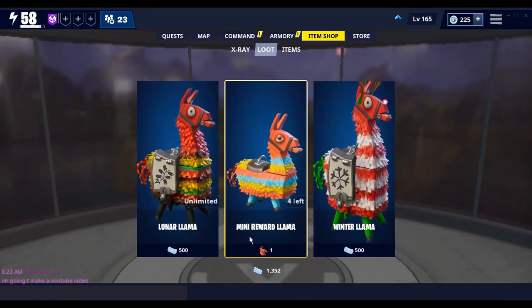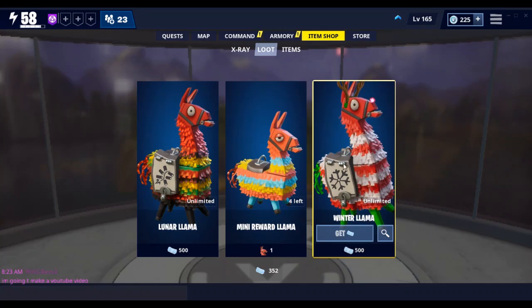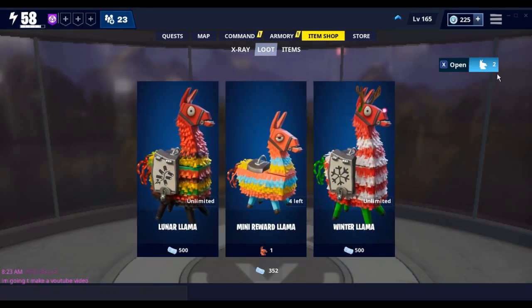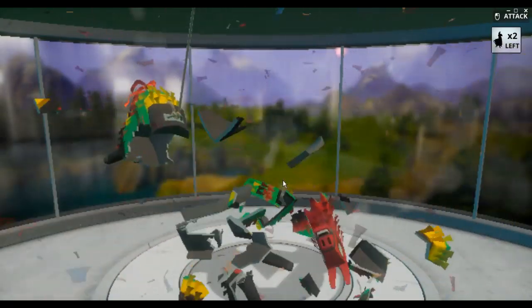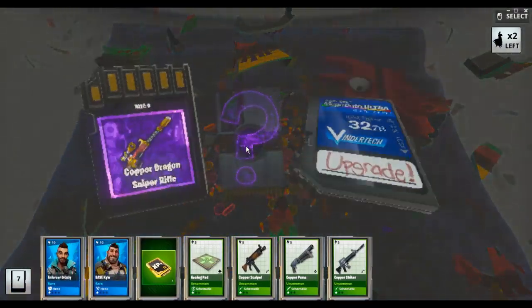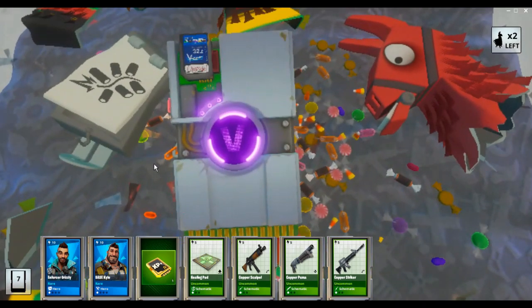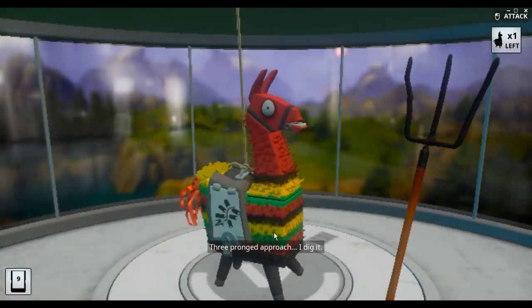Oh, still have some stuff to open. So now we can open two of these. Wait, I'm supposed to get tickets from those llamas. See that? 500 tickets. Oh, there we go. Gotta love the classics! Fight on! Dragon's Eye. I already have this legendary. Yes, I do. All I really expected was a weapon from those.